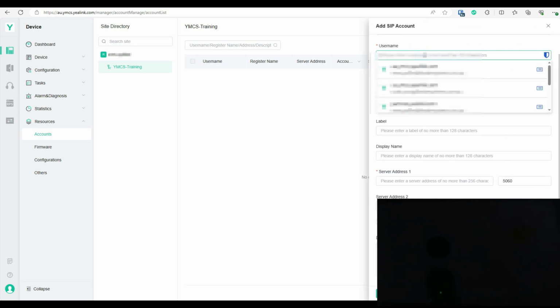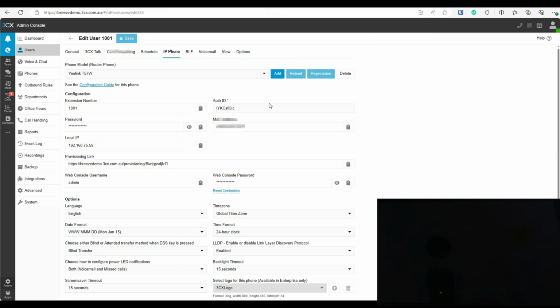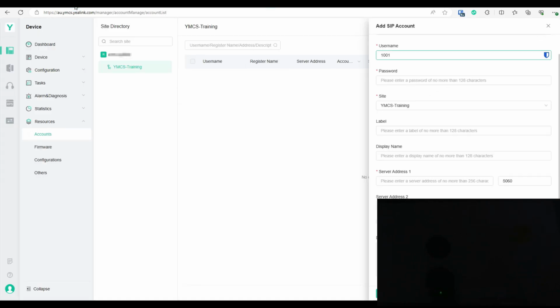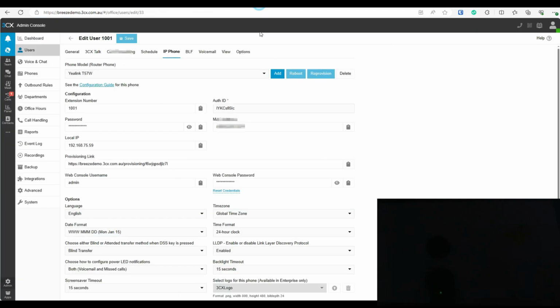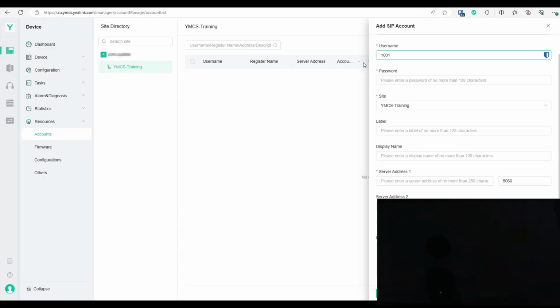So what we do now here. It's always a thing with 3CX because we have the auth ID, we have the extension number, and we have the password. And it always comes down to what is now the matching.